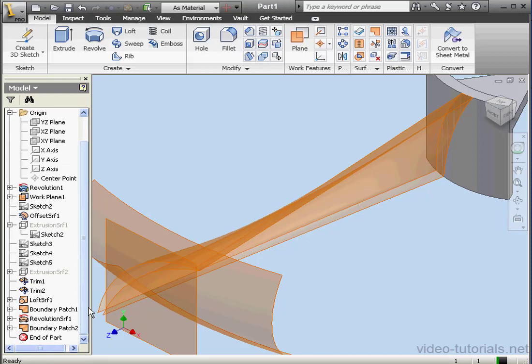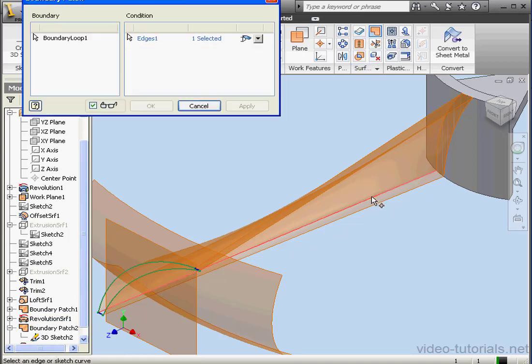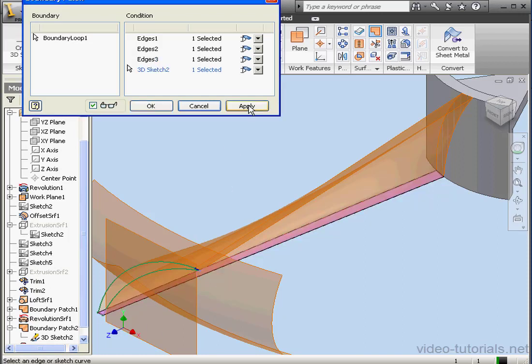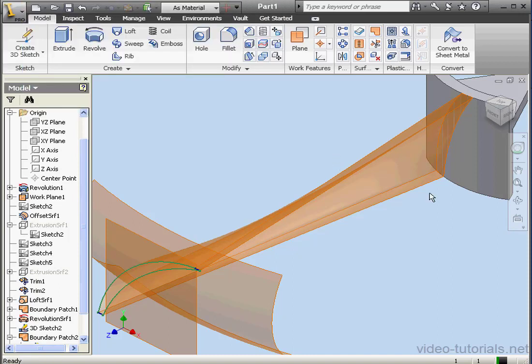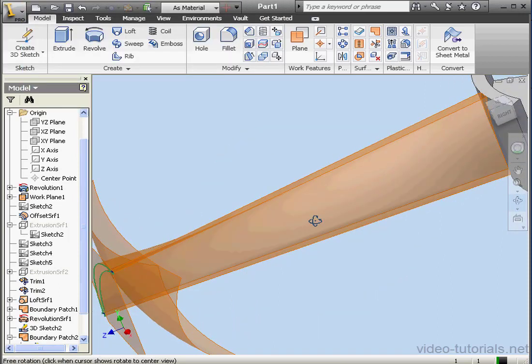Oops, let's cancel and make that sketch visible. Right-click, Visibility. Now let's reactivate the Boundary Patch tool and make our edge selections. Apply, and done. And here we have our closed cavity.